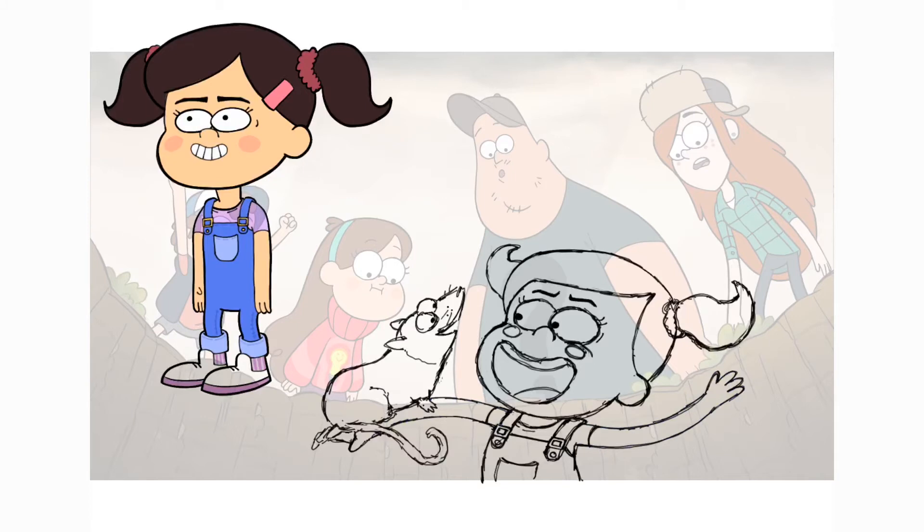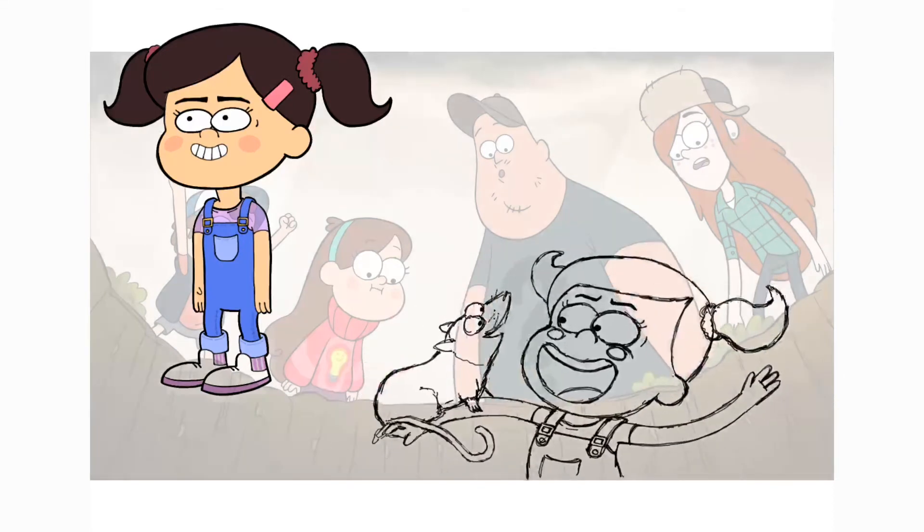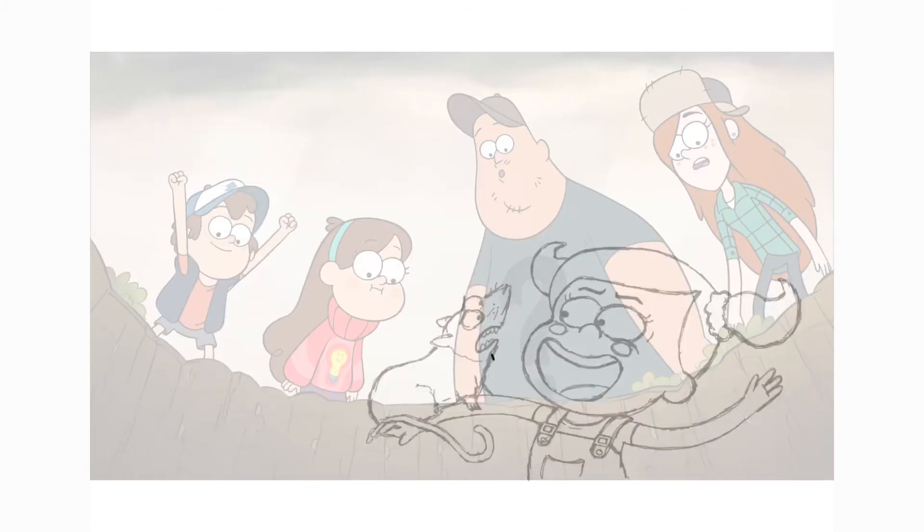Now I just need to add some final details on this rough line art — clean up the hands a little bit and add paws and specific details to the possum and its little tail. I'll also invert the image again to better see areas I need to refine. I chose this mouth shape based on existing reference from other characters in the show, but you can take some liberty to retain what you think looks best. Now I'm going to do the final clean line art.